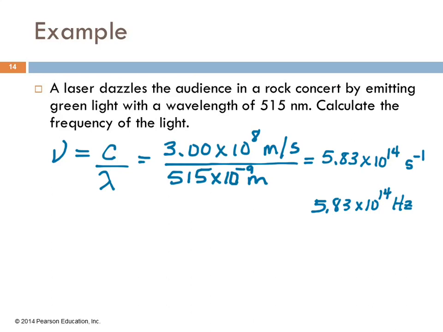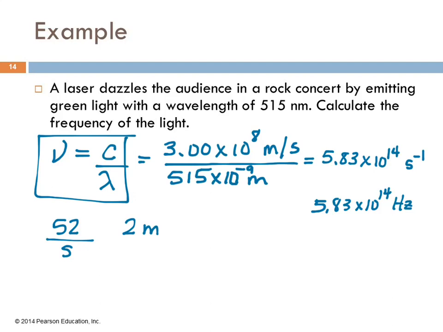Any questions? This equation is a good thing to understand. But if you're given a frequency, something, 52 per second, and you've got a wavelength, 2 meters, never mind. It's too late to go there. I'm not going to go there. Anyway, questions? Just forget that ever happened. We'll strike that from the record.